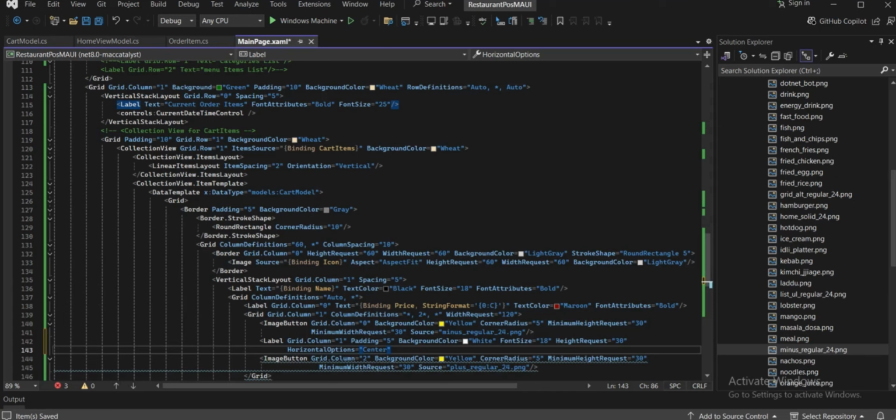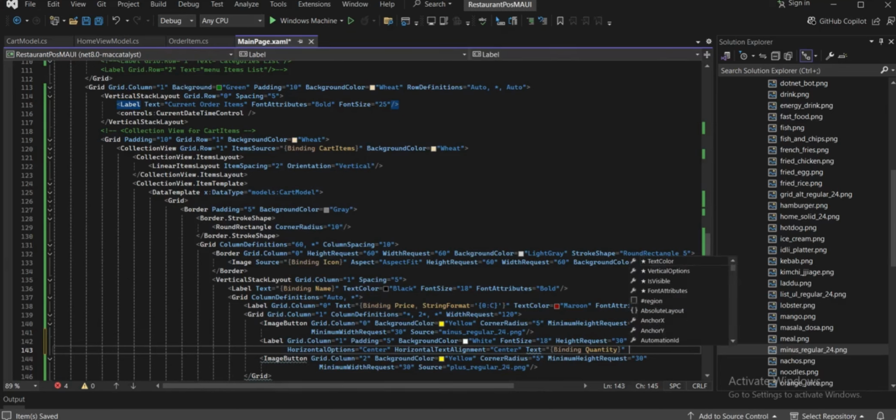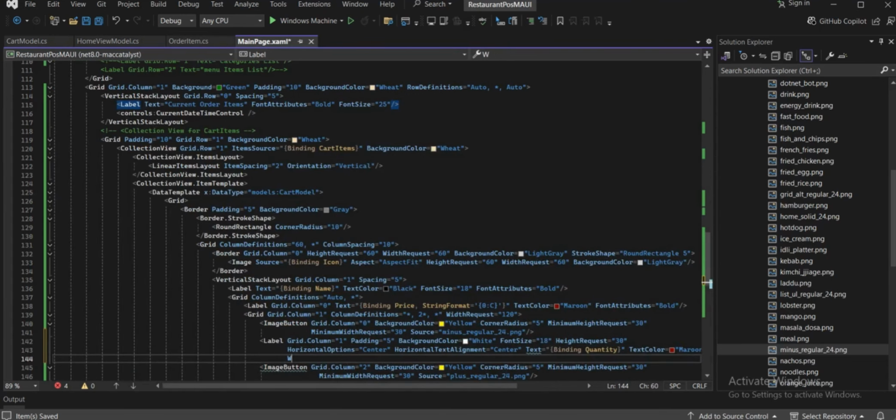Horizontal text alignment to be center also, and the text to be shown here is quantity, which will be binding with the quantity, and the text color should be maroon. I think we are good for now. Okay, just add the last thing, the width request, which will be 30. Okay, now we are absolutely perfectly fine and good.